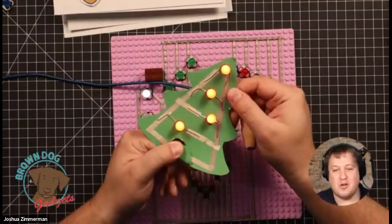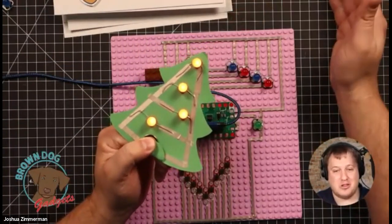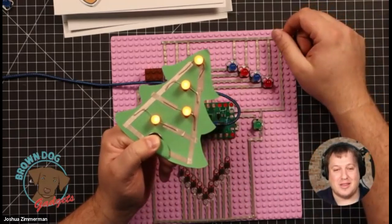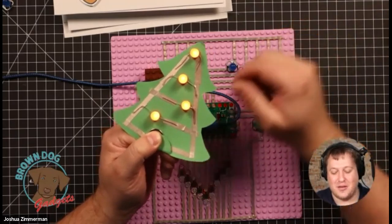We try to, when we do documentation, we make the same project 3 or 4 times: once to make it, then usually a second time just to make sure we did it right the first time, and then a couple more for documentation. So sometimes our LEDs get used multiple times by the fourth project, just because we end up using a lot of them.